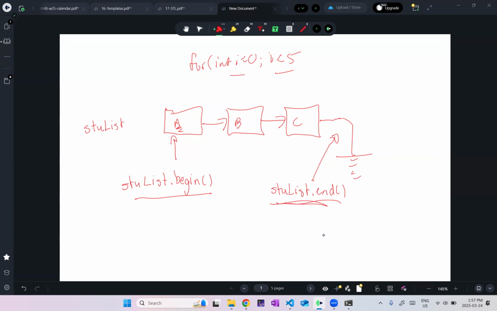This gives me the element at location 0, the element at location 1, 2, 3, and 4. So if I have an array of size 5, then this is my for loop. And then once I hit 5, this is data that I don't have access to, and I exit the for loop. So the same idea applies here. This stewlist.end points to just after the end of the list. Questions? Okay.